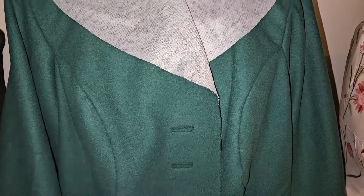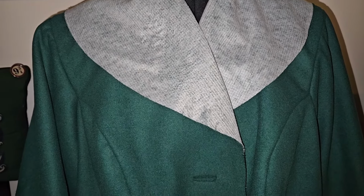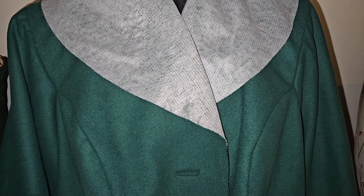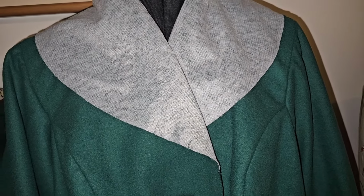It didn't gather it down enough for me to fit in the armhole, but I was able to pull the threads up and gather it a little bit more. And it was much easier than trying to just put gathering stitches in the wool, because that wasn't cooperating at all. So you can see I've got lovely, smooth sleeve caps now. No puckers or anything. I haven't pressed them yet, but they are pucker free.